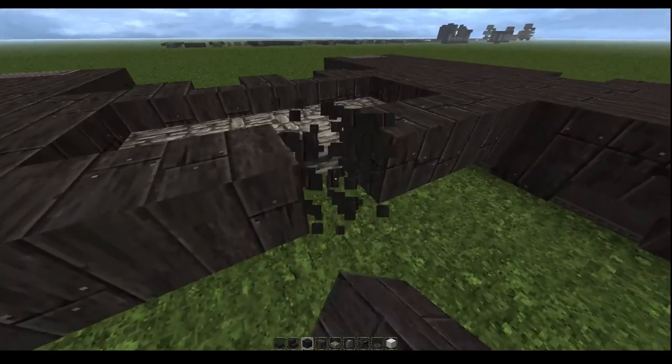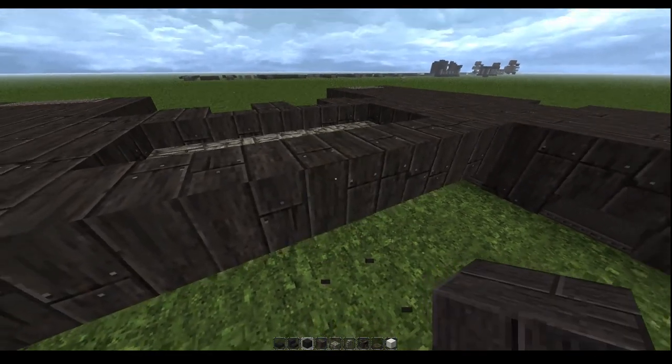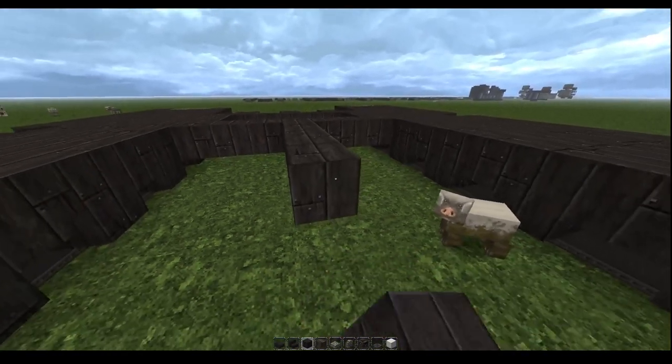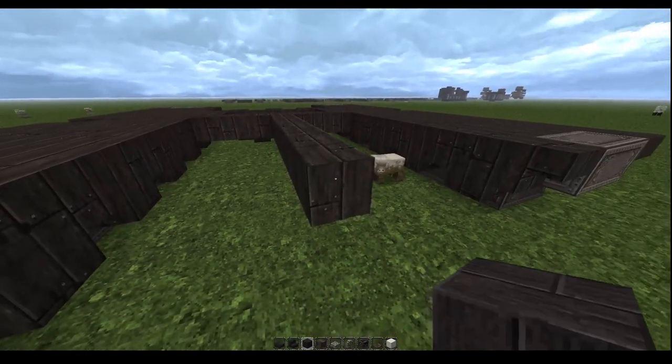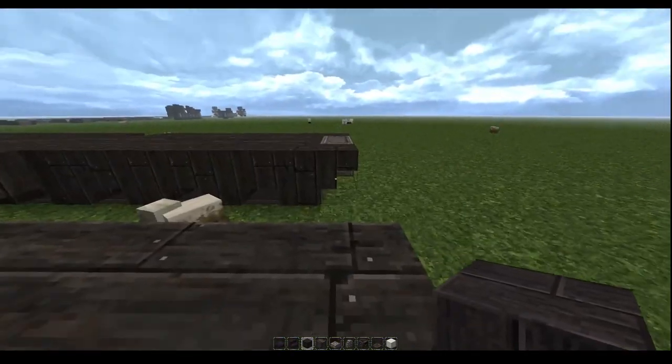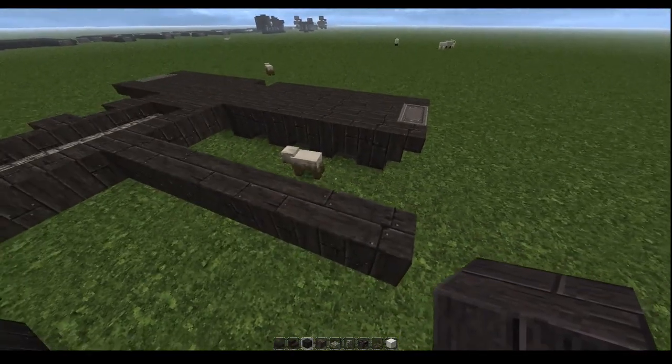Okay, so from this block right here, you're going to go back by 9. So 2, 3, 4, 5, 6, 7, 8, 9. So that's your block 9, and it should line up right with that part of track. Alright.